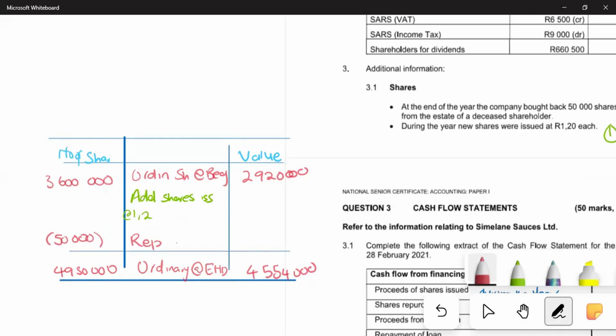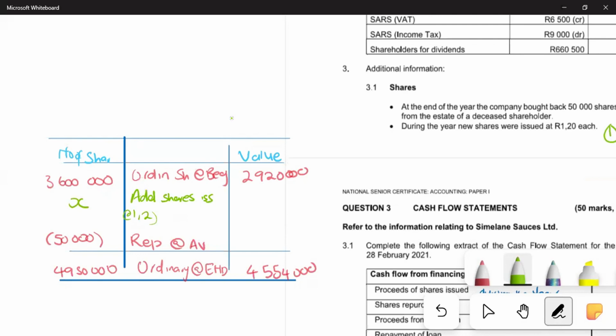Right, remember here we repurchase at an average price, but we're not interested in that. Here we're looking for these additional shares which were issued during the year. So I have the value. I know that each share was 120. Now, how can I find the number? This is X, my only unknown, so I can just punch this into my calculator, 4,950,000.